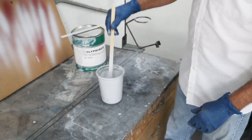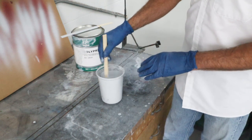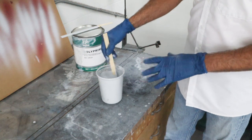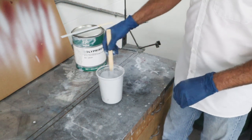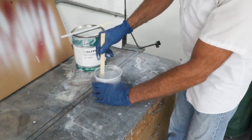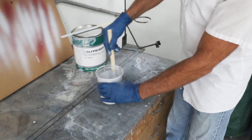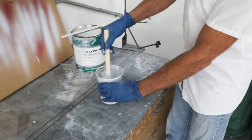And so this is not a lot thinner than it normally is, but it's considerably thinner than it would be when you spray it, you'll notice the difference. So like usual, I'll scrape the sides. I always consider this like mixing epoxy. You wanna make sure you scrape the sides real good and you get everything. You don't want anything that hasn't been exposed to that hardener.